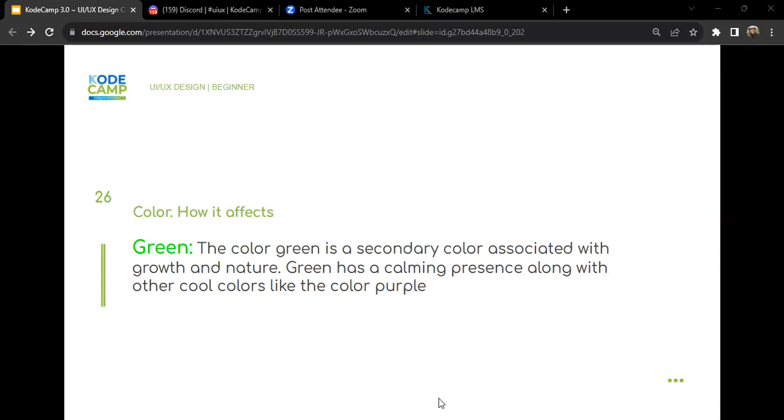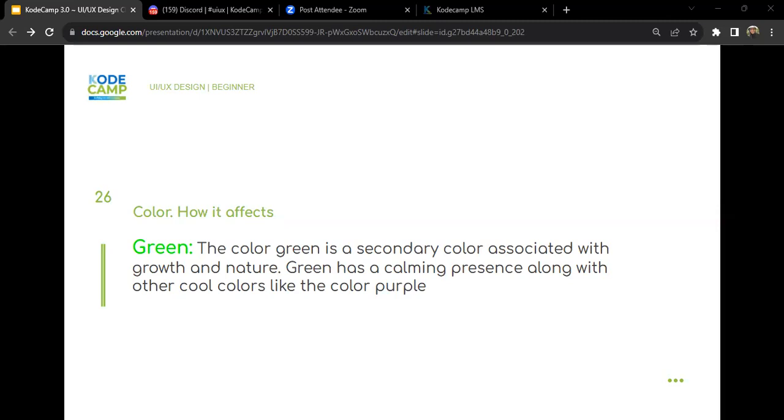Imagine designing a food app, and the kind of food you deal with is African dishes like afang soup and ewedu, and then you're using baby pink as a primary color. Just try to imagine that. You have a pink call to action button, a pink primary button, and then you start adding pictures of soup, and the soup is green. Try to mentally picture that. These are things we need to take into consideration.